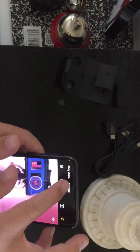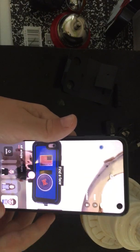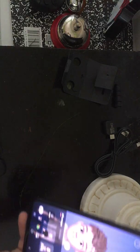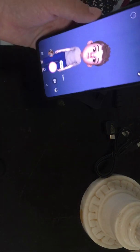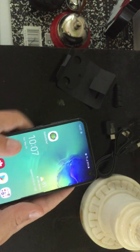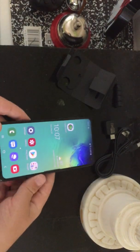So let's look at AR emoji. So I have already set one up and let's check it out. So we find a face. It makes pretty much an emoji of what Apple's trying to do. See, it just kind of mimics what you're doing. So if I close my eyes, it closes them too. So it's pretty much just a mimic of whatever you do. So I thought that was pretty cool. It's better than just emojis talking or doing stupid stuff like Apple's doing.